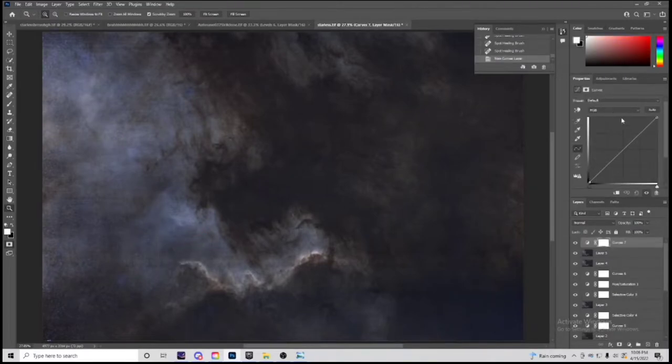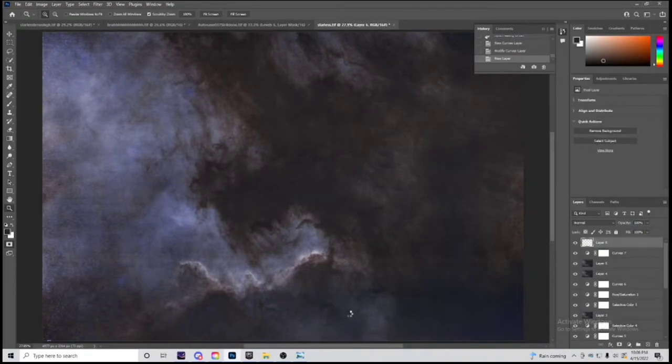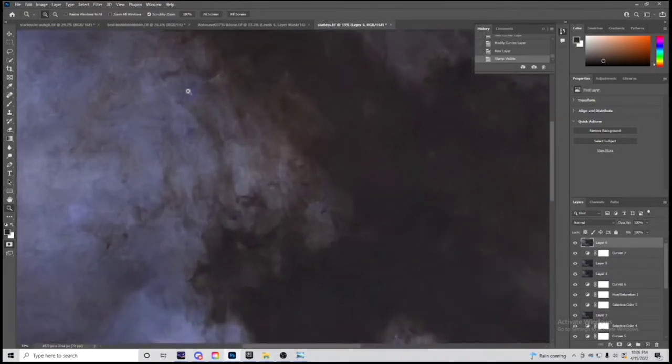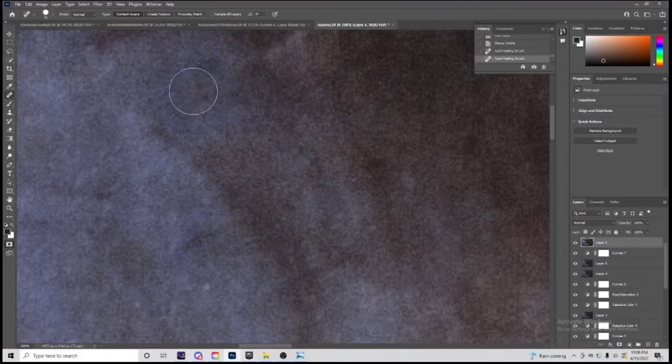So we want to open up another curves layer real fast again. I think what this is needing is maybe a little bit more red. Something like that. Blue. And then bring down the black point of the blue. And now we're starting to get a little purpley again, so we're going to try to fix that by going into the green and leveling it out like that. There we go. Okay, and you see here the colors are definitely looking quite similar to Hubble palette already, but definitely still a good way from where we want it to be.